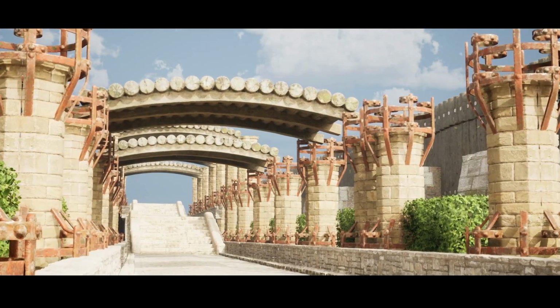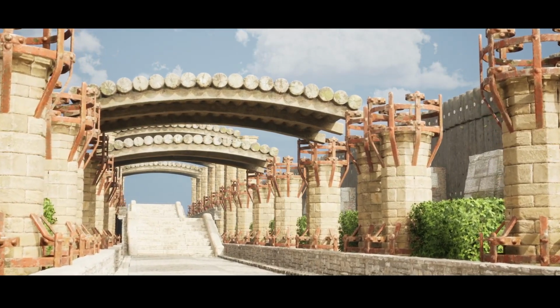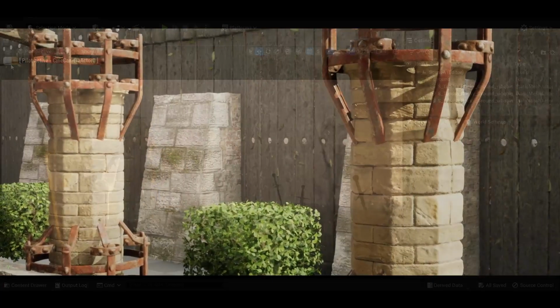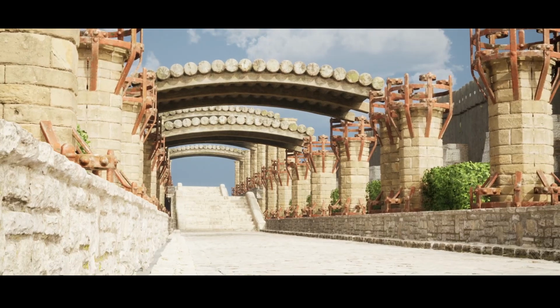This was going to be the other side of the portal, but because of how I'm doing it with the HDRIs, the perspective got all screwed up. If you guys know a better way of making portals, definitely let me know down in the comments. But speaking of portals, here's how I did those.